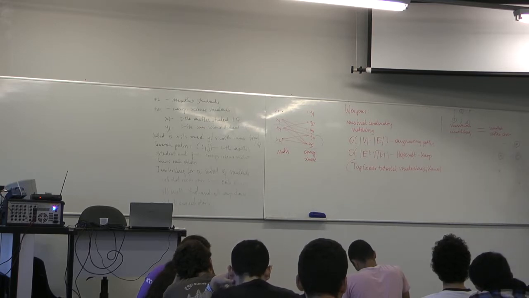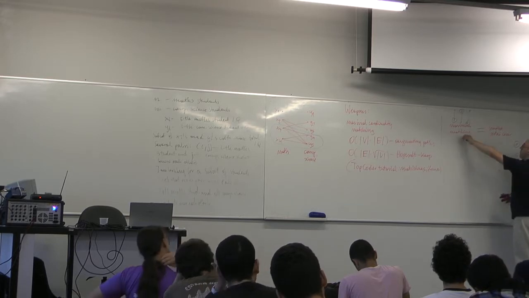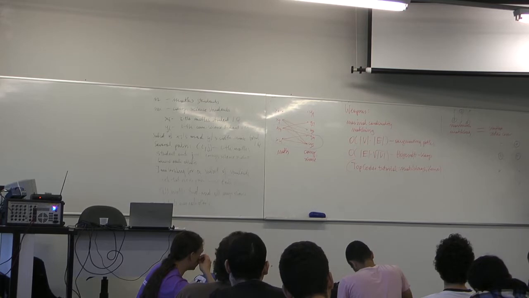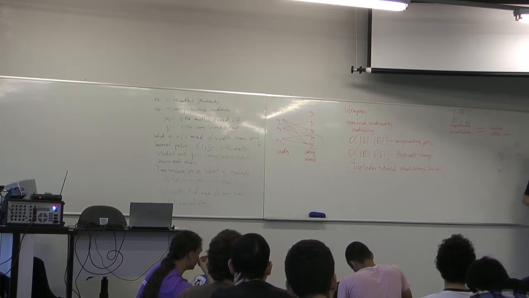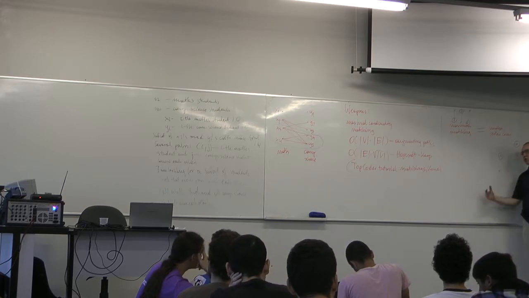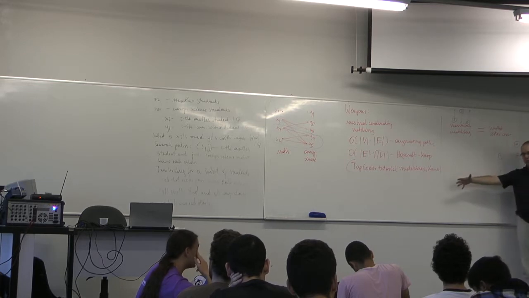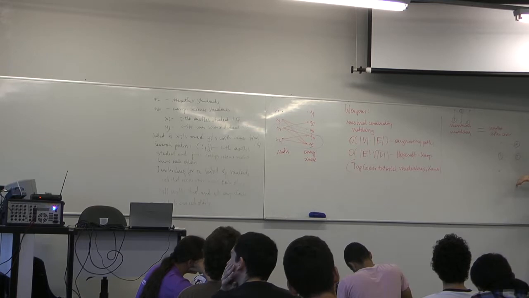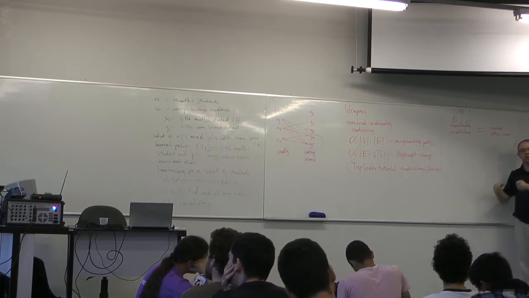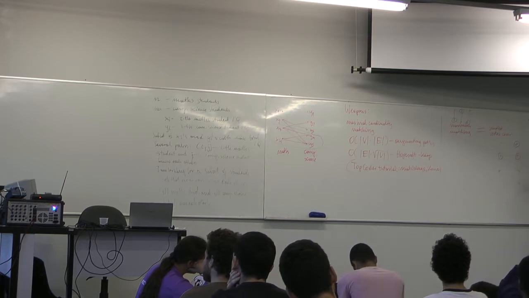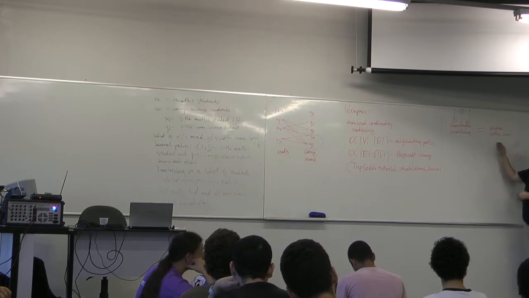So the maximum matching is a lower bound for the size of the smallest vertex cover. However, the vertex cover could potentially be greater. One can simply show that it is not greater by a very simple algorithm: you take all the nodes that are leaves, so the nodes that are endpoints of just a single edge. We say that these nodes won't be taken into the vertex cover. We take their neighbors and say that these nodes will be in the vertex cover. Then we take the neighbors of these and say that they won't be contained in the vertex cover because they don't have to, and so on. We continue this process until we obtain the vertex cover. It is quite easy to prove that if this way one obtained something that is not a vertex cover, then the graph would contain an augmenting path. So you can show that these two are equal.